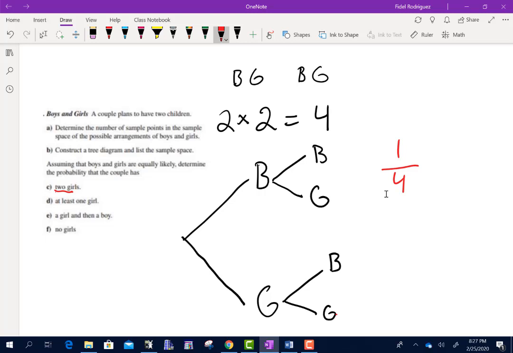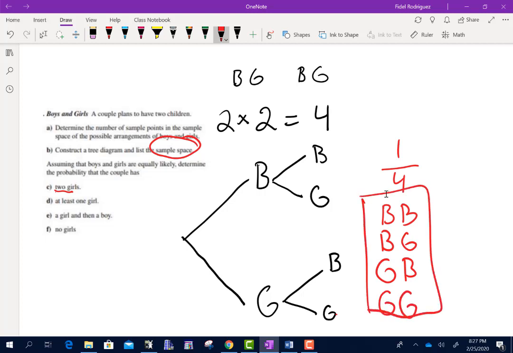Okay? So guys, one thing I want to mention right here, actually I forgot to do this on the other one, it says to list the sample space. So what we mean by the sample space, let me write it out. We could have a boy and a boy. We could have a boy and a girl. We could have a girl and then a boy. Or our first child could be a girl and the second child could be a girl. So this is what my sample space looks like, okay? So you can see out of the 4 options, 2 girls, there's 1 of them, right?